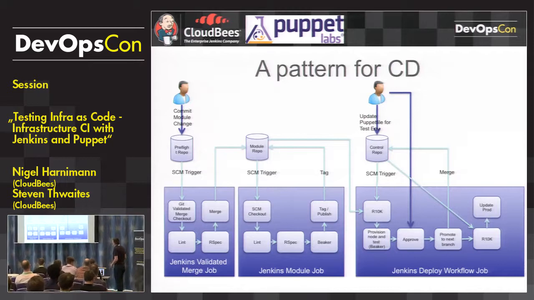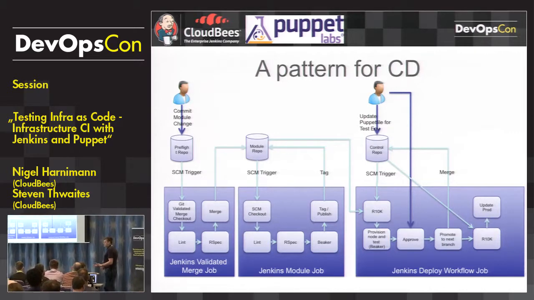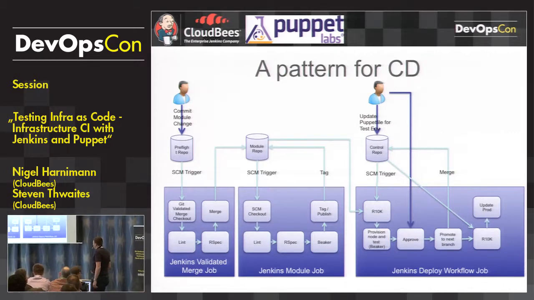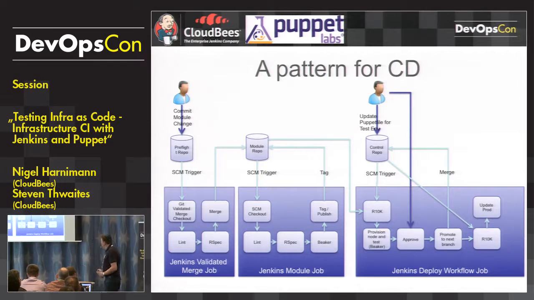However, the pipeline is a bit more complex than just running a compile and unit test. So you have to run the R10K commands. You then have to run the R10K provision. You might then run an RSpec test off the back of that and say, let's smoke test it. Did it work? Did it all look OK? At that point, you go, great, it's finished.